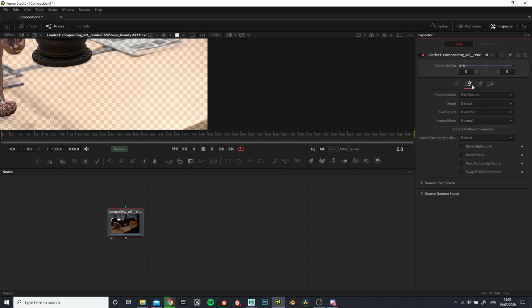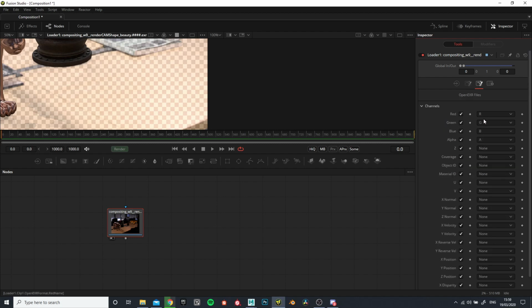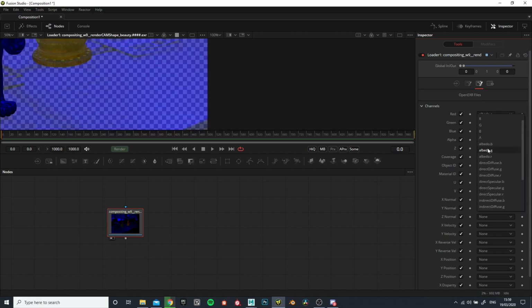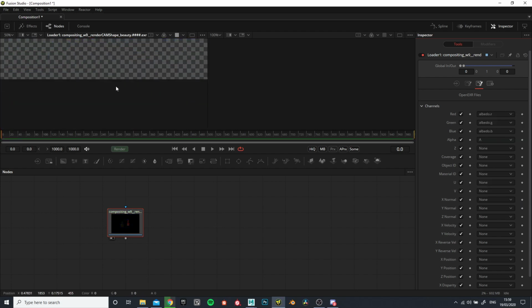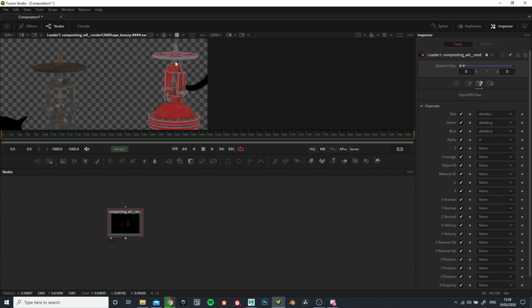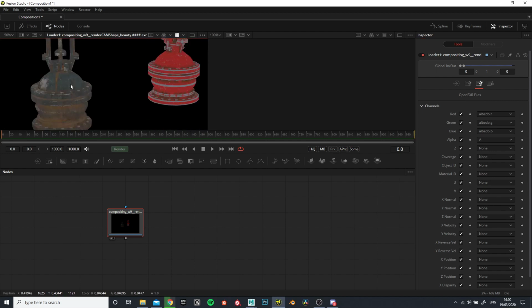You will have an entry here with RGBA, but then for every RGB you will have all the files inside here. So if I want to do albedo, I have to select albedo red, albedo green, and albedo blue. And then you see I'll have the albedo. Let's get rid of the checkerboard. You can see there? So that is the issue that we have now.